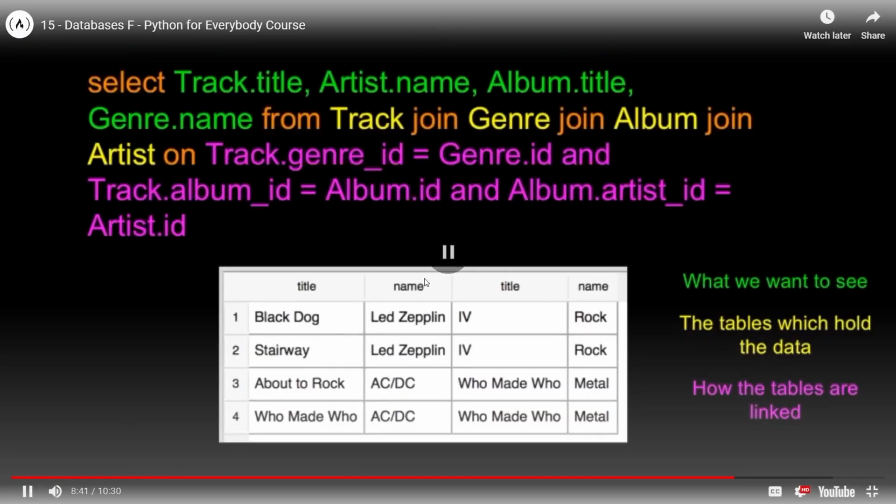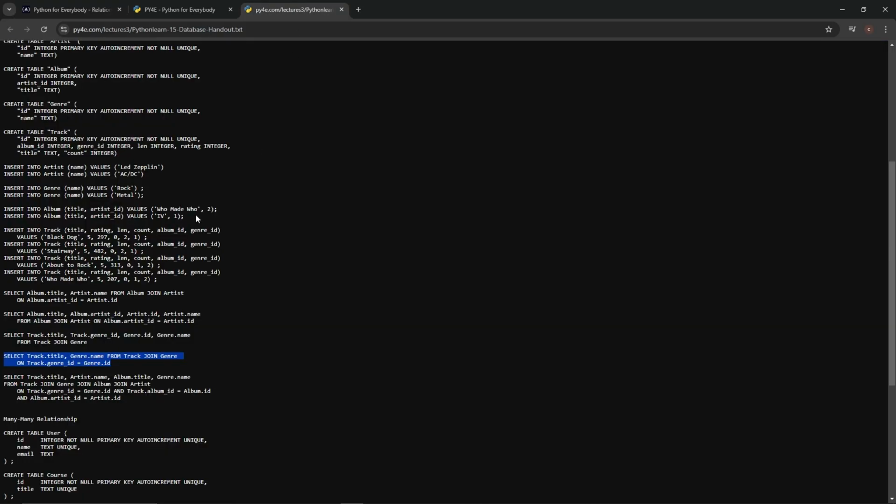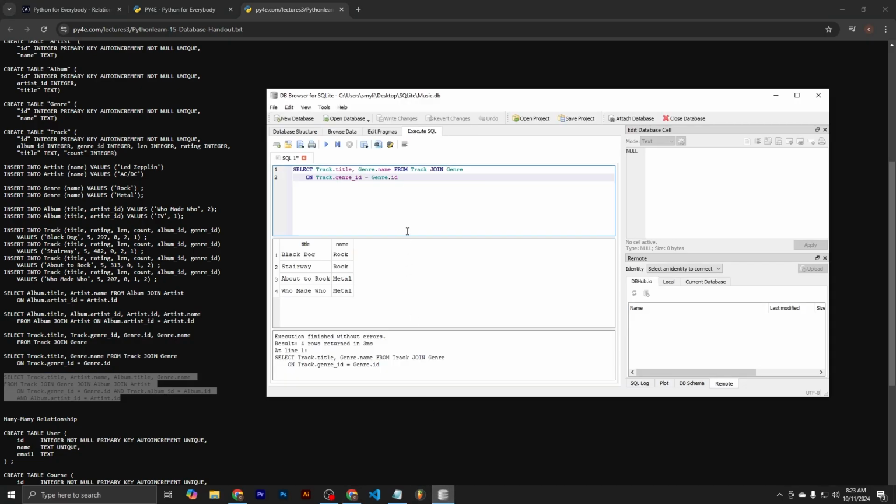So let's go ahead and do what he's talking about doing. Let's come over here, and we are going to be using this bottom one. Let's grab it. Come back over here to our little SQLite.